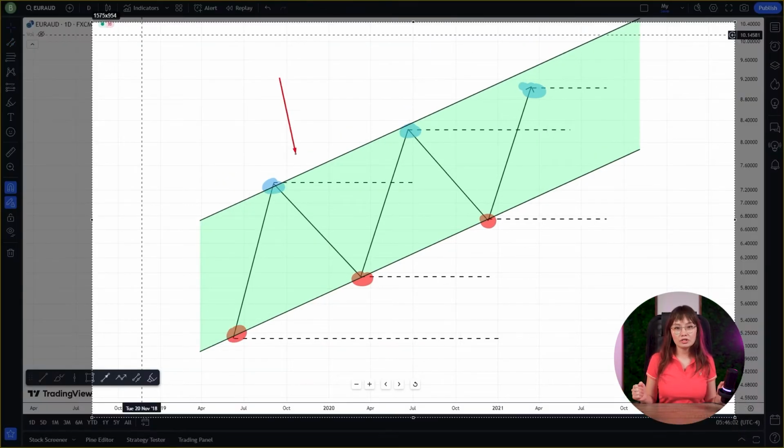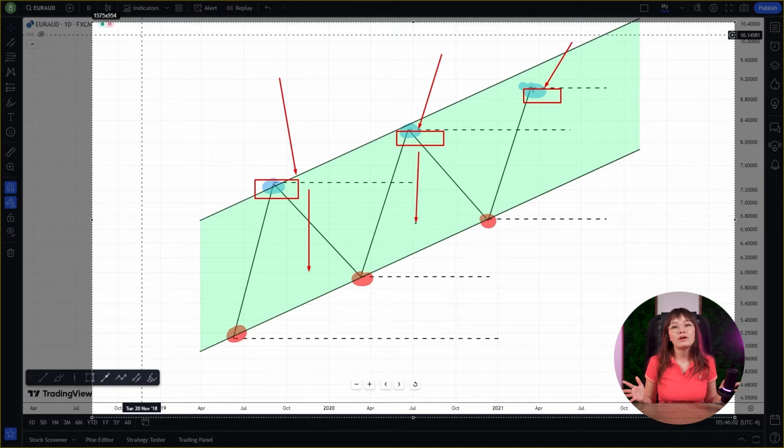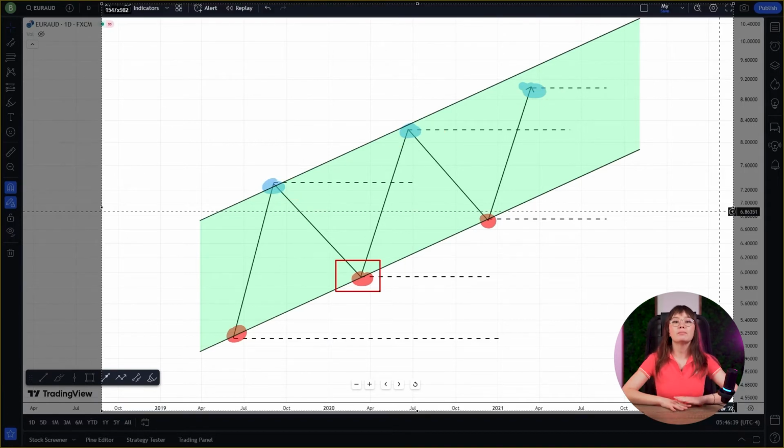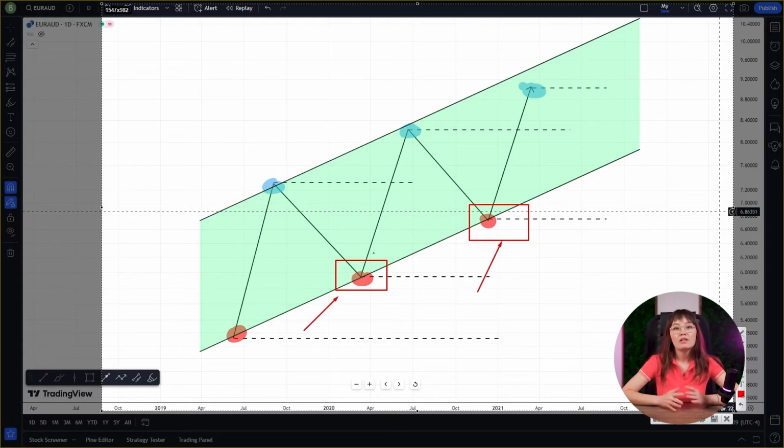When the price approaches the upper level of an uptrend and pin bars, dojis and other long shadow candles start to appear in this area, it's a very good sell signal. But even better is to wait until the chart is near the lower level and long shadow candles appear there. This will give a buy signal, that is, in the direction of the trend.